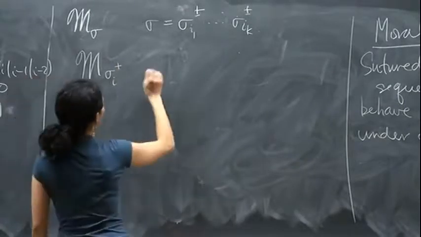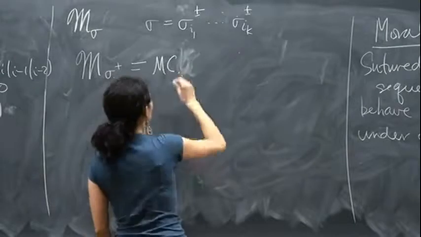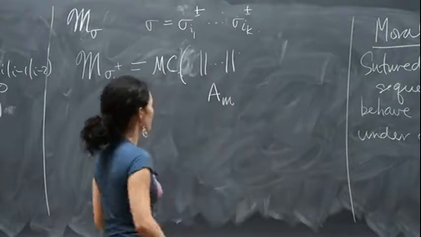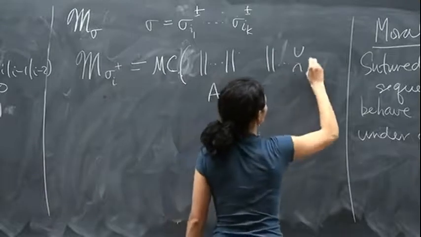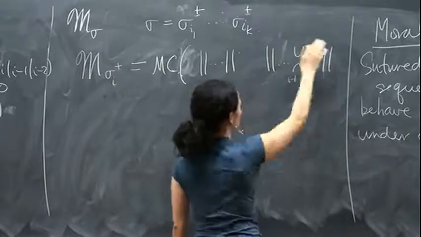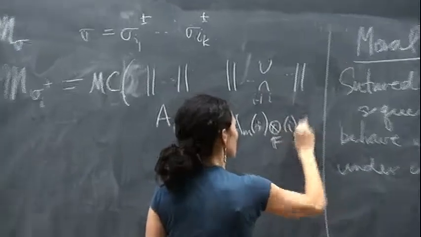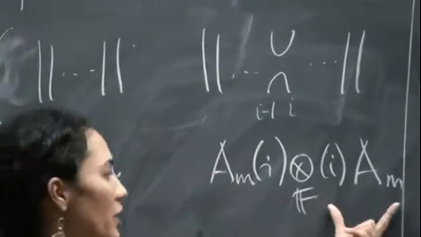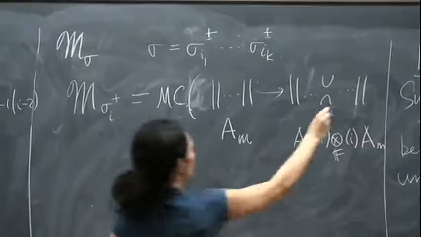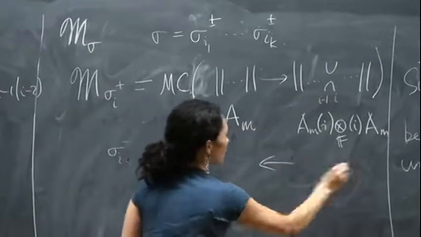So if you have a positive braid word, then that gets a mapping cone of a particular map between two bimodules, namely the identity bimodule and a particular projective module associated to this i, which is really associated to this picture as well. So this is just the tensor product over your ground field of all paths ending at i with all paths beginning at i. So there's some very natural map here. And for the negative braid word, you also have a mapping cone, but it's for a map going in the other direction.